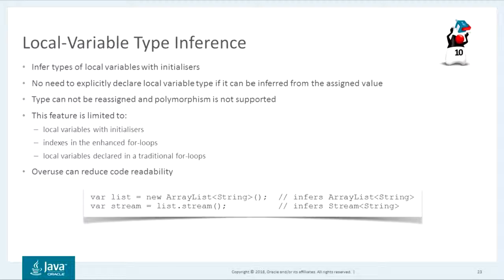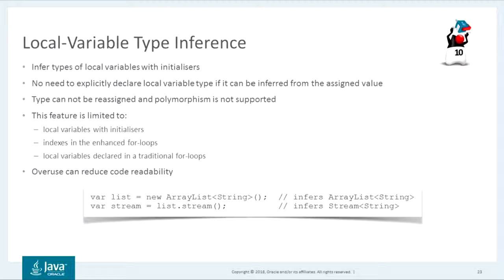Polymorphism is not really supported for that feature because the variable will have not a generic but a specific type. It will be inferred from what you assign to the variable. You won't be able to override the type, fortunately. So basically at the time when the variable is initialized, that's where the type is determined, and that's it. The variable just becomes of that type. It's a simple way of kind of saving on typing, I suppose. You kind of have to type less. You could use that technique in local variables, in variables that you describe in for loops, traditional or for each loops.